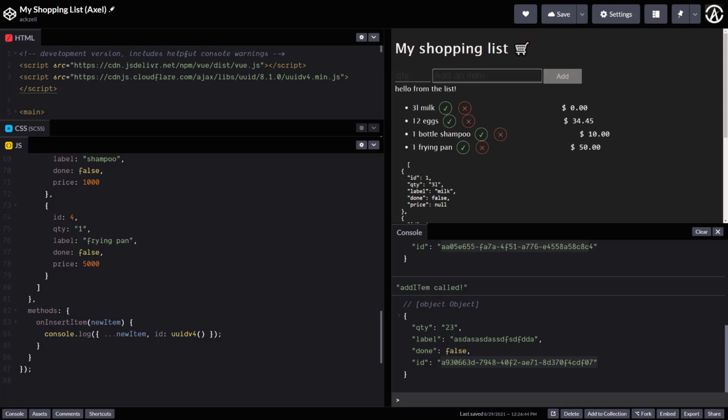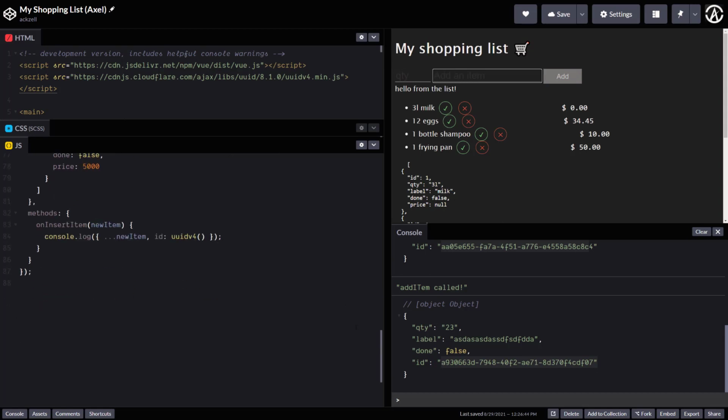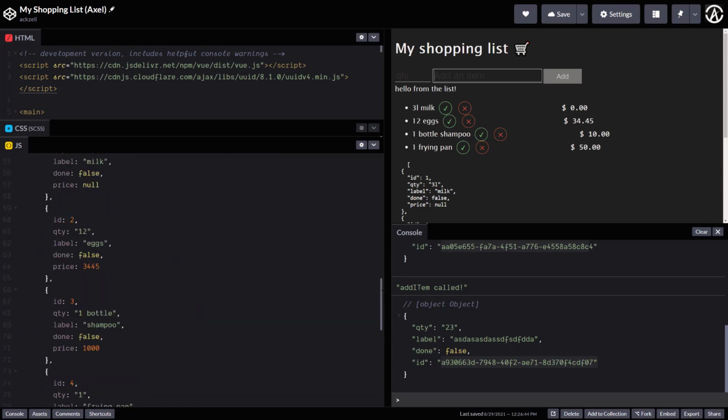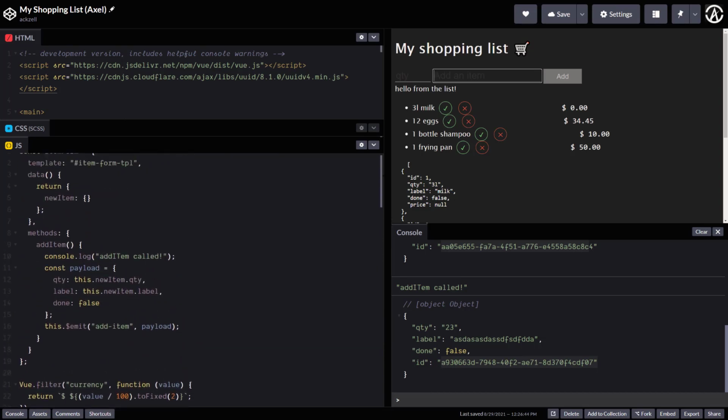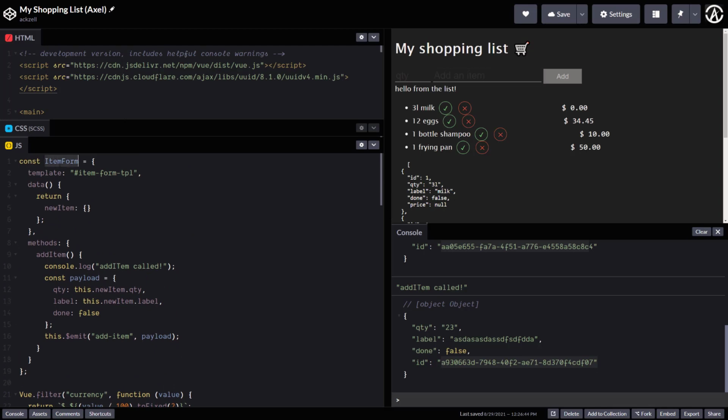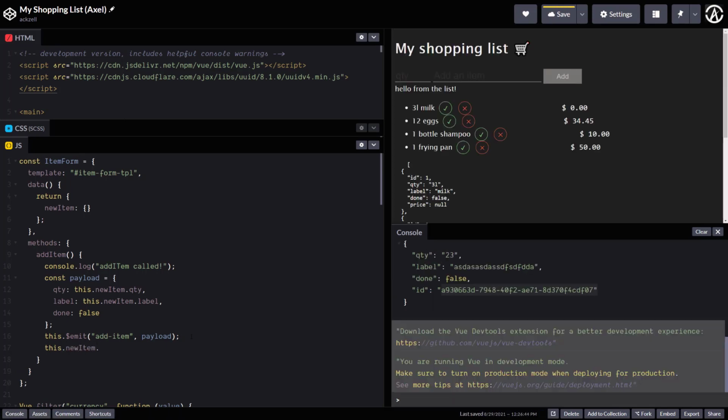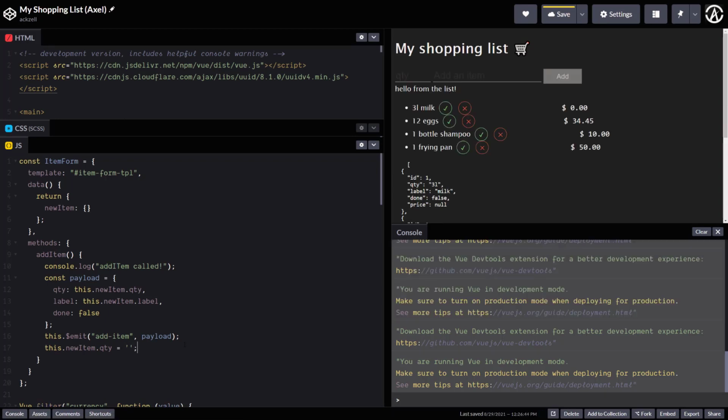Okay, awesome. You notice that if I do this, I need to go and manually remove those values from there. So let's improve the UX a little bit by updating the value whenever we're done with the form. On the item form component, after we emit the event, we are free to do this.newItem.quantity and reset that to an empty value.